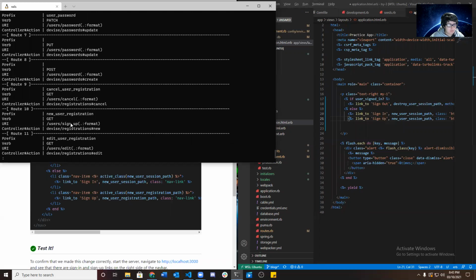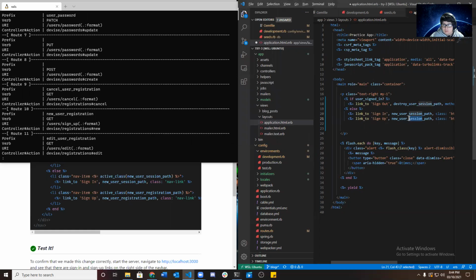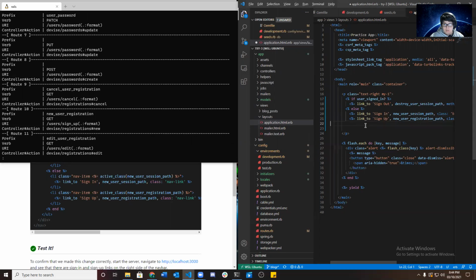New_user_registration_path, sign up. And that will be the end of the if, else.